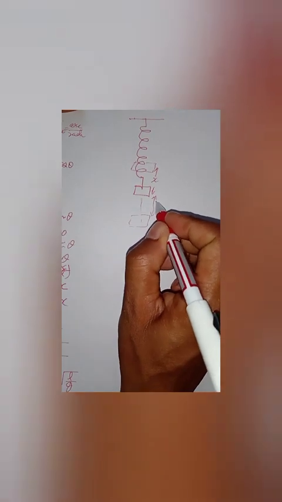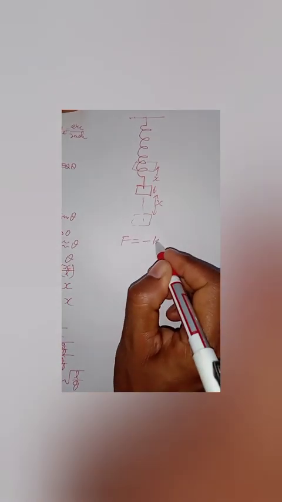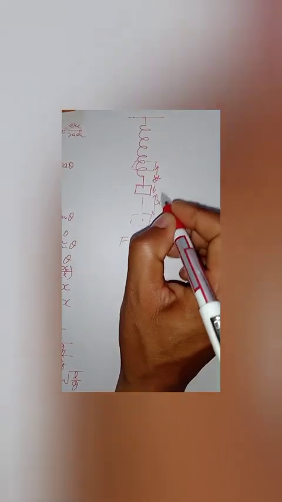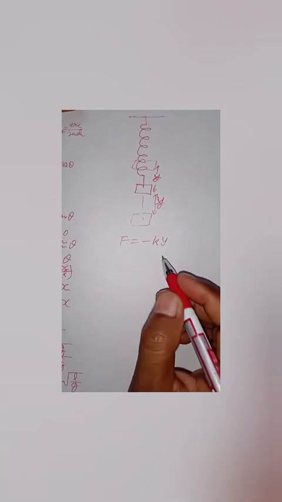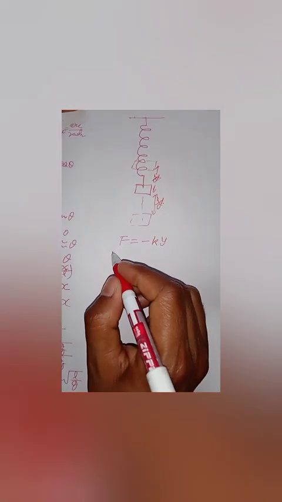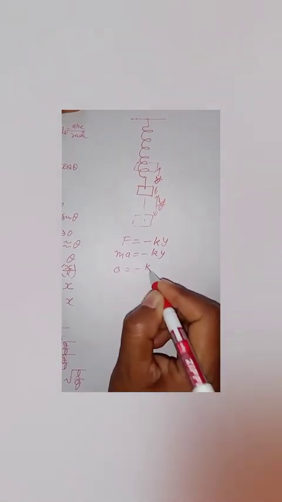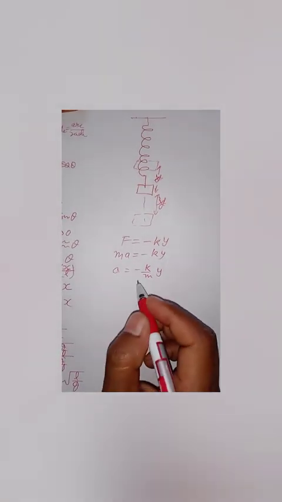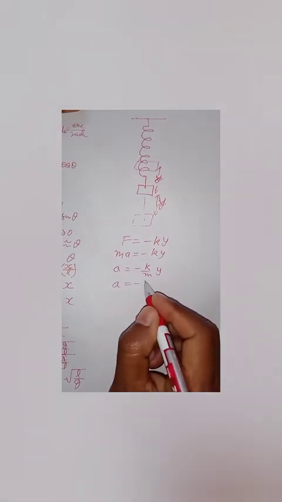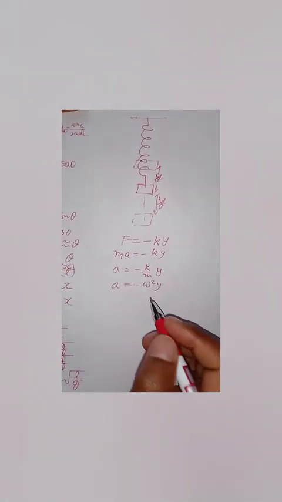This motion does not involve its weight because it is already balanced by the elastic effect of this spring. So here directly F is equal to minus ky. We can write x or y, whatever, but logically this is the y direction, so I am writing it as minus ky, and then ma is equal to minus ky, so a equals minus k by m y, and as we know, we will compare it with omega square y because it is the standard form of simple harmonic motion.